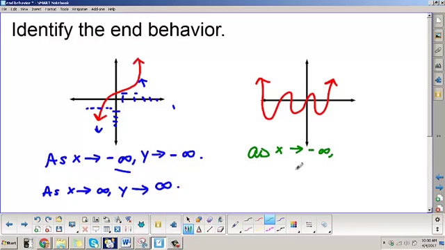All right, so see if you can eyeball this one and see what you think the y does. As x goes to the left, or as x goes to negative infinity, so the graph is going left, the graph goes up. Y values get bigger when they go up, so it's positive infinity. Wow. That doesn't look so good, does it? Positive infinity. As x gets bigger, as it's going to the right, does the y go up or does it go down? Y goes up, so it also goes to positive infinity.